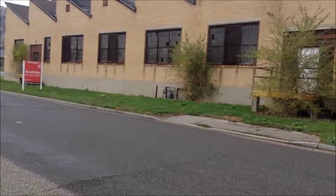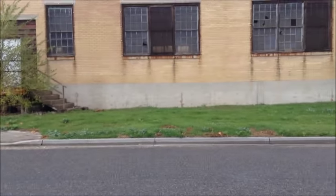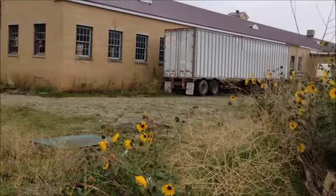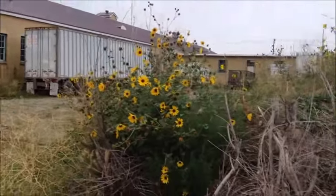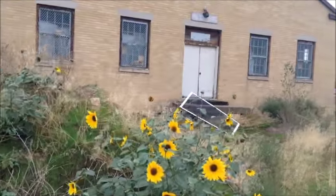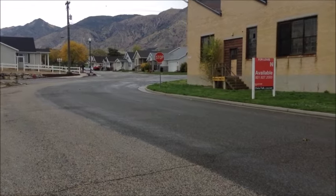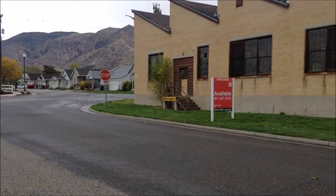This row of buildings on this block was said to be Indian schools or something. It seems kind of odd. Let me get a little more daylight — you can just kind of see. I saw one guy make a tour on the inside; I didn't really get a chance to see if he put any video of the outside because I didn't watch the whole thing. But I had to take a look — he said it's all boarded up, and I can see there's a board on the door.